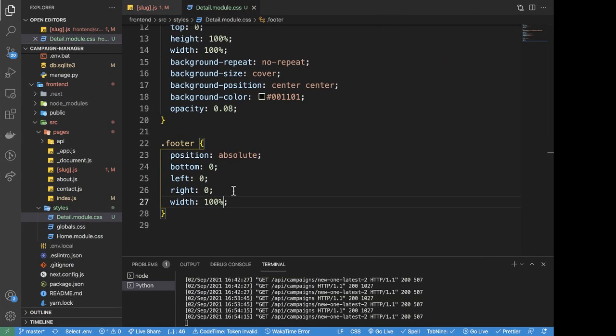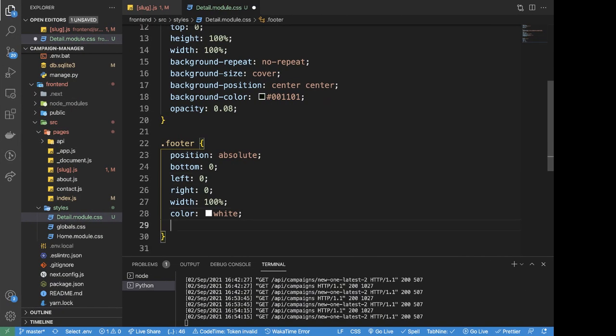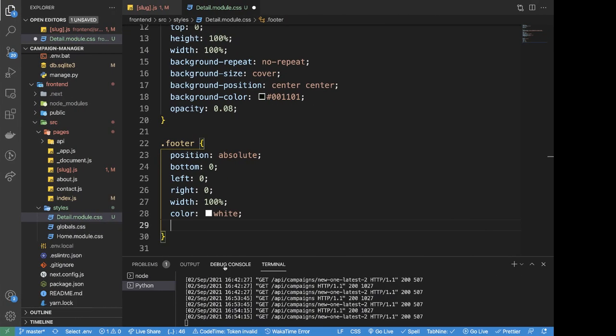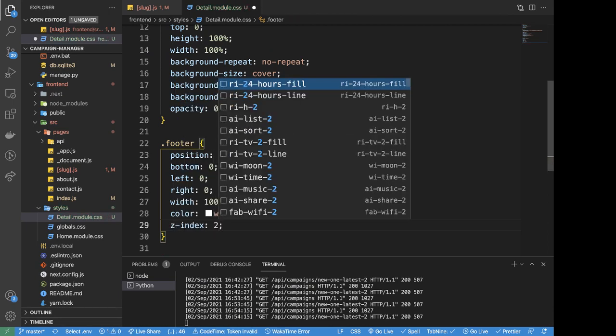And also let's make the content there white. So it's not showing up because our background layer still has the Z index of 1. So we need to specify a specific Z index that is higher than its background layer, just so it can appear on the top. So we have Z index. Let's give it a 2. And now, if we come back here, you can see it's appearing down here.